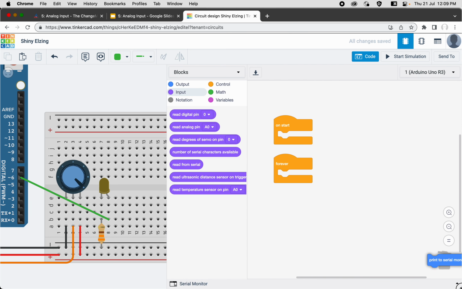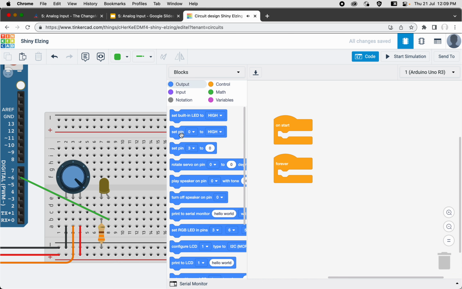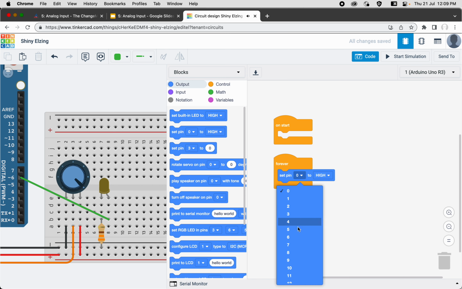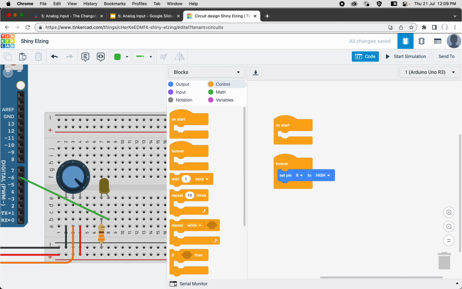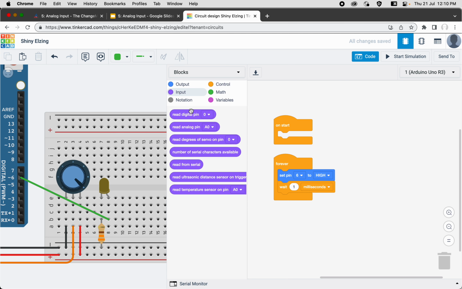So next we are going to code this. I'm going to just dump this. Then output, set pin 6 high. Then we use a delay, wait, milliseconds, analog input, okay, analog pin.